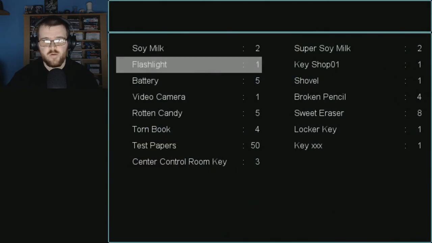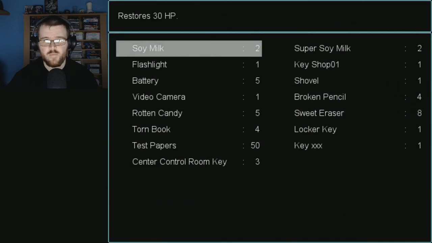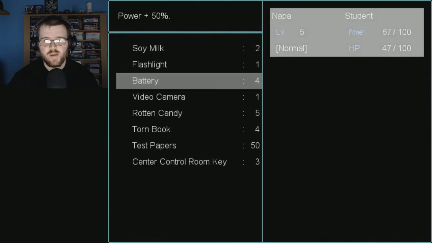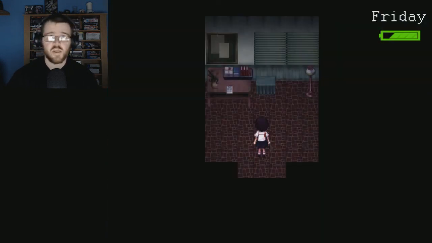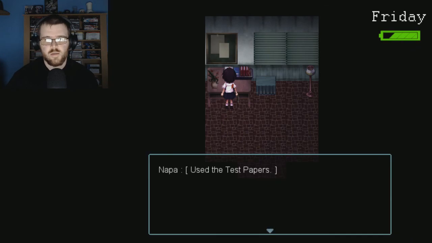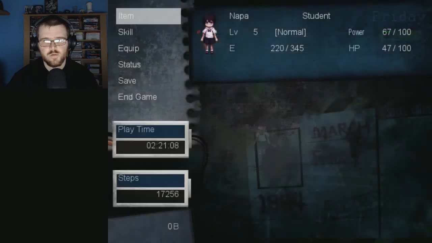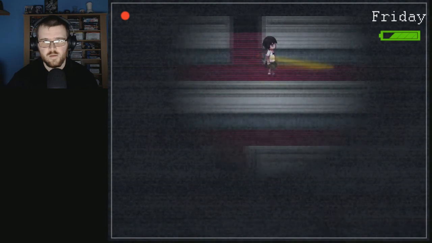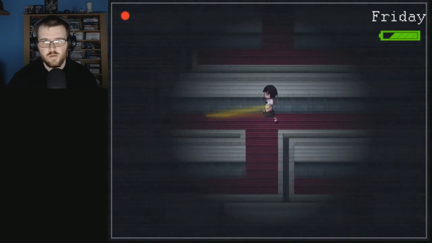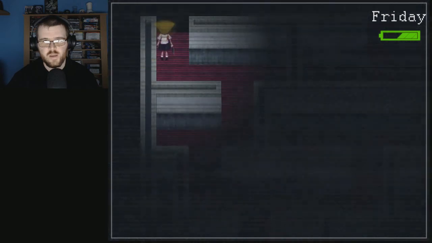Right, this is a very important part of the game, so we're going to be... I thought I saw something appear behind me, but no. So we're going to use a battery, and we're going to save. Excellent. Used the test papers. We put the test papers there. I think we did. It's time to wield our devices again, for the greater good of man. And hopefully, the end of the game.